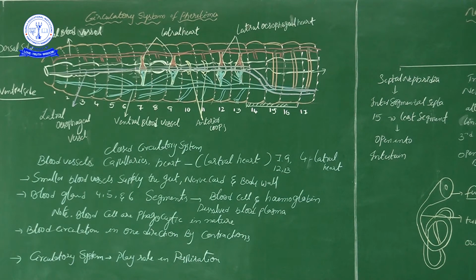In Annelida onwards, almost all the organ systems are somewhat developed. I do not say well developed, somewhat developed. Why did I say somewhat? When we compare the phylum Annelida with the earlier phyla, from Porifera up to Aschelminthes, these Annelida organisms are advanced, because the cephalization process is developed.